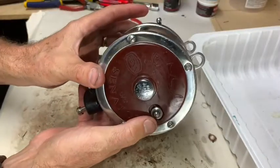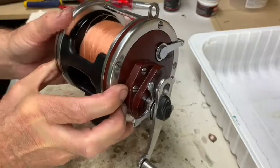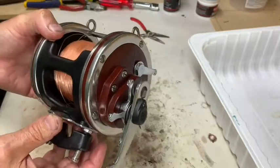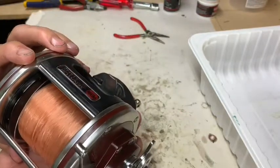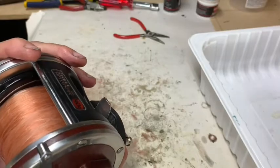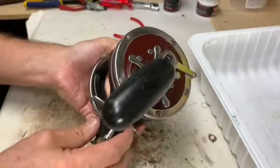So we'll keep moving on to the next one, and if we do find anything interesting, we'll probably make it a different video. I think I've covered just about all there is to cover on these 114H2s. The other ones look good. Maybe if I find something on the 114Hs, we can go through that as well.